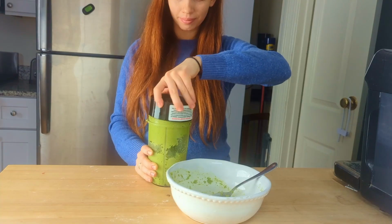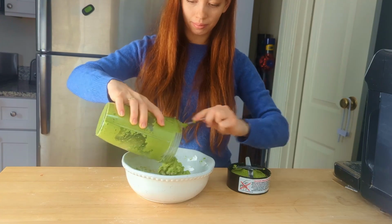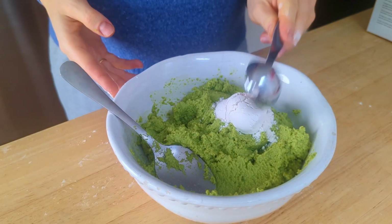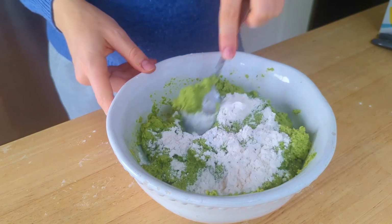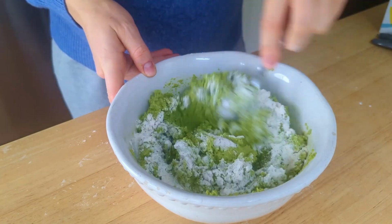Next, add 2 tablespoons of flour and half a tablespoon of baking soda. Mix it until the flour is fully incorporated into the mixture. Once well mixed, let the dough rest for 30 minutes to an hour. Now you can leave it at room temperature, or you can just add it in the refrigerator. I prefer to just leave it in a cold place, but either option is fine.